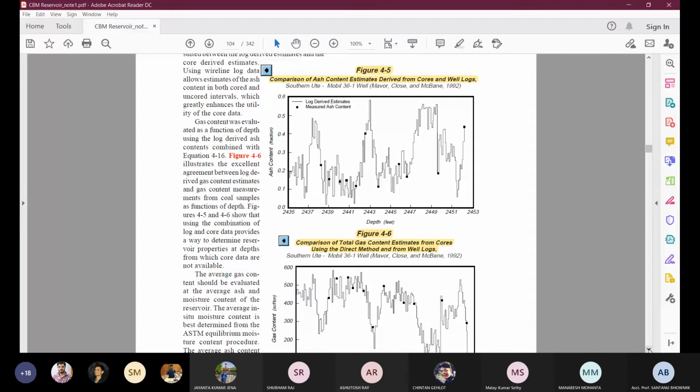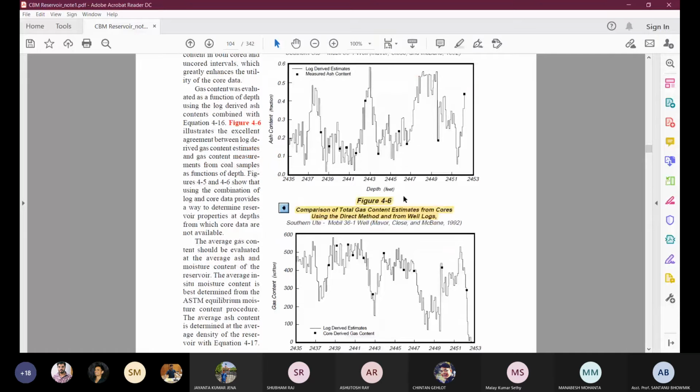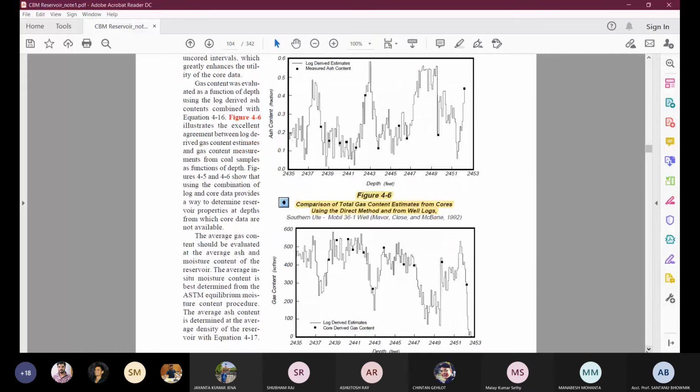But then, if you are going to estimate the total density, the coal seam density of the reservoir, how are we going to estimate it? Suppose this is the signature for various depths. These two tables you can see, just to continue the earlier discussion, are with depth. This is the depth, and this is for the same depth, 2435 to 2453 feet. At each depth they have got different ash content like this.